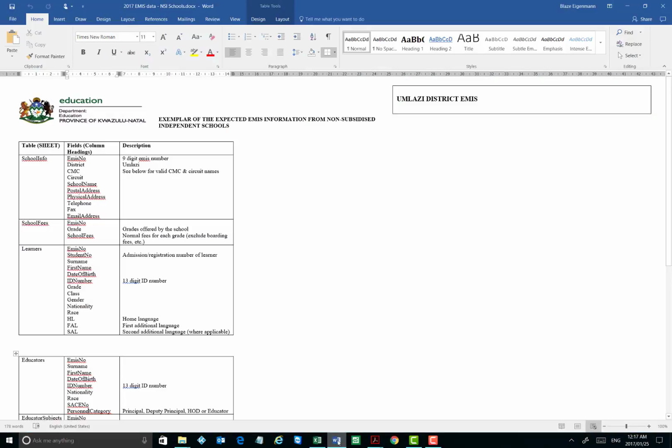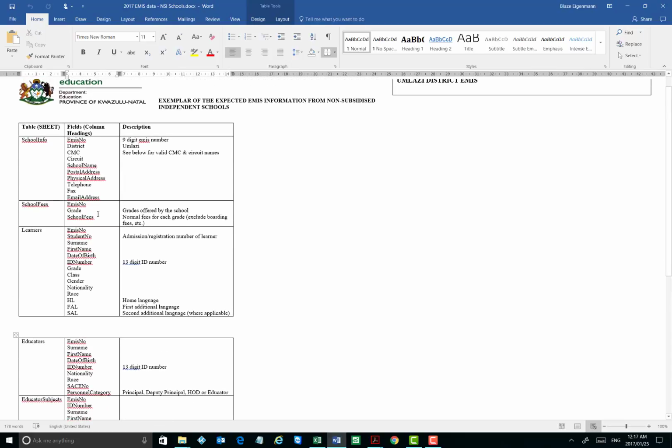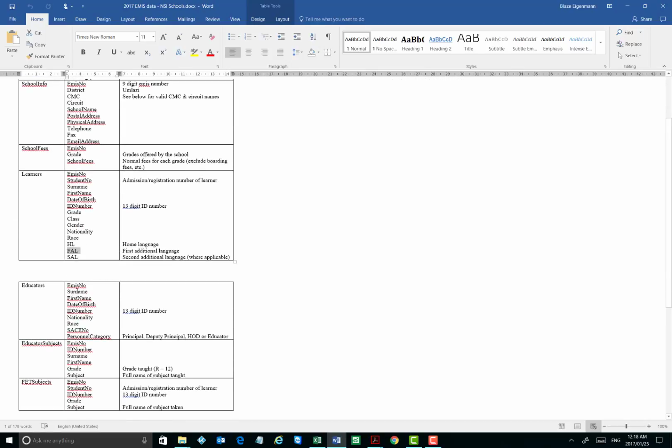If you look at this document that they sent out, this is more or less the fields that you've got to be concentrating on making sure are in there. Learners: admin number, surname, first name, date of birth, ID number, grade, class, gender, nationality, race, home language; first additional language and second additional language will pull through from the subject side of things. Again, educator, surname, first name, etc.